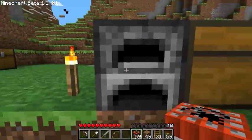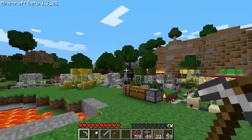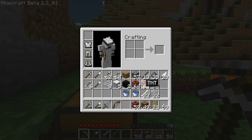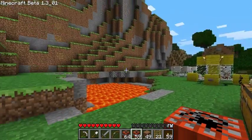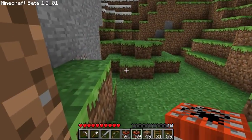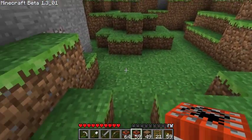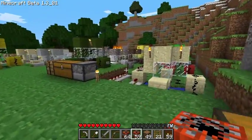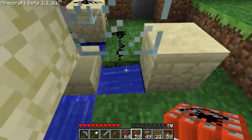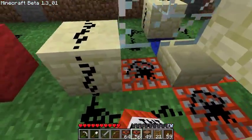I was also backing up the world, because as soon as we're done here I'm going to reload it so I get all the TNT back. You might say that's cheating, but I don't think it is because we're doing this for fun. If I were using TNT to hollow out a big cavern to save time, backing up would be cheating. But this is just for fun — we're not doing anything useful — so I don't think there's anything wrong with reverting back.